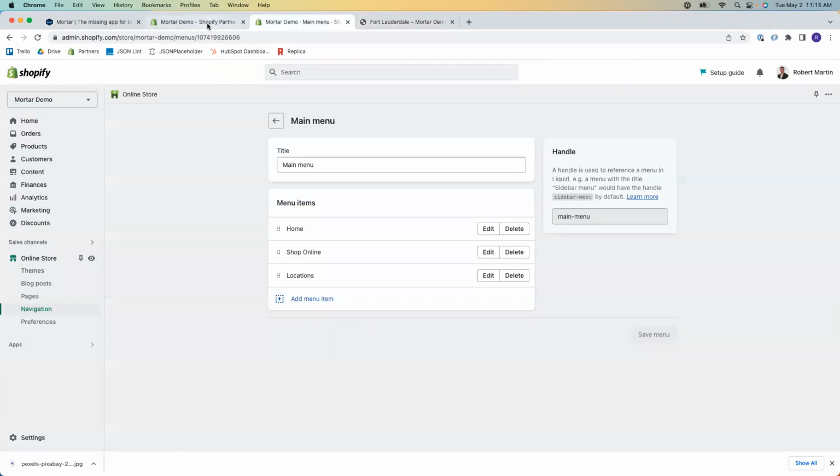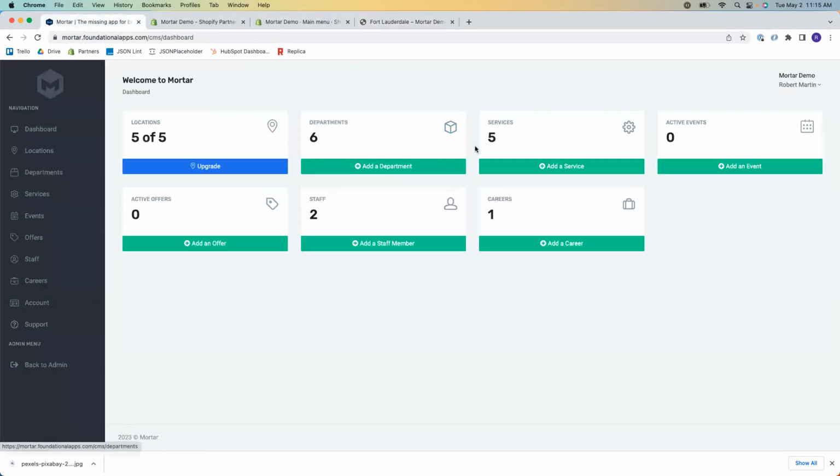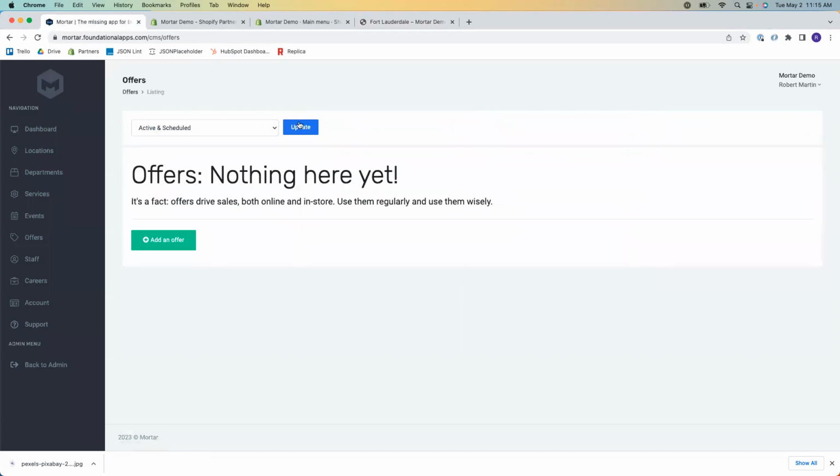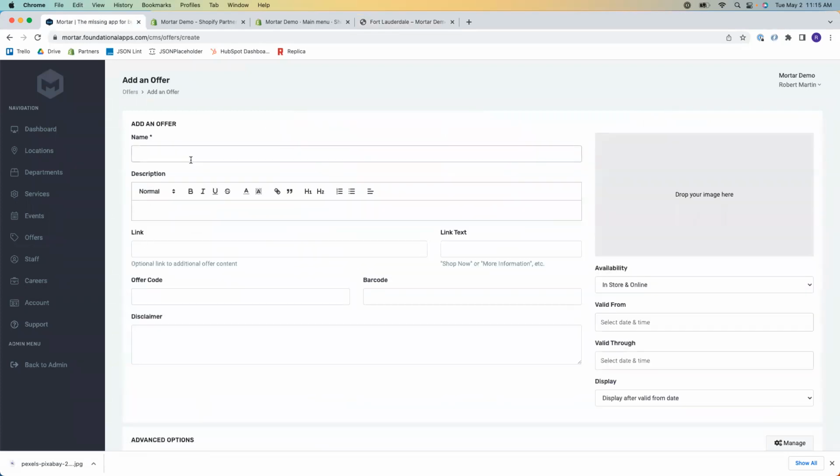So I'll start by adding, let's do an offer. So let's say 20% off customer appreciation sale. Just put that in the description. Come on in this weekend for a huge sale. Each module has some different features to it, just based on the user feedback we get from merchants. So we're adding to this all the time. But I'm going to skip through some of this stuff.